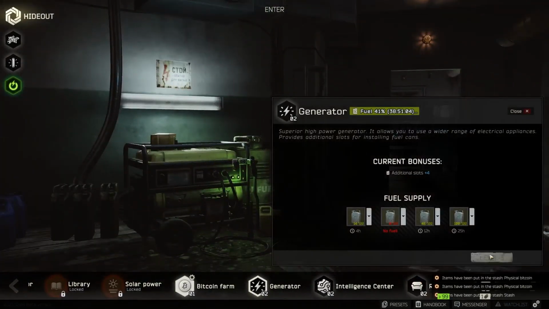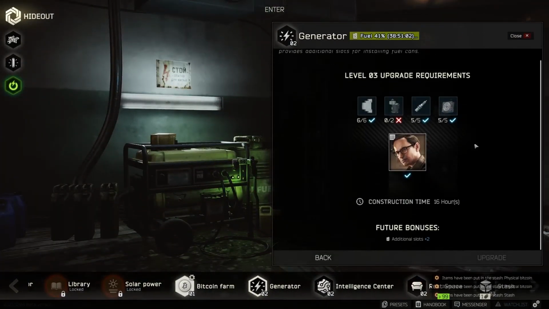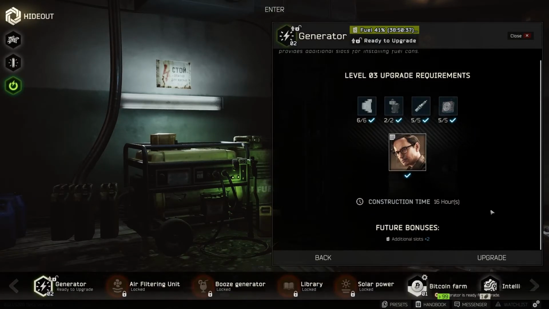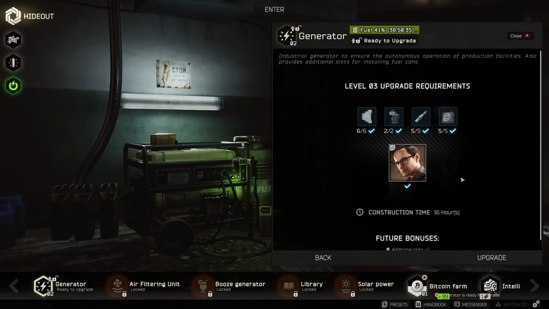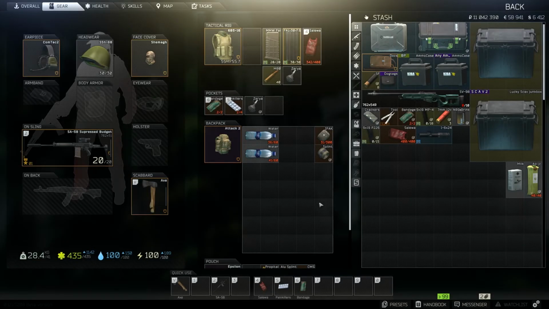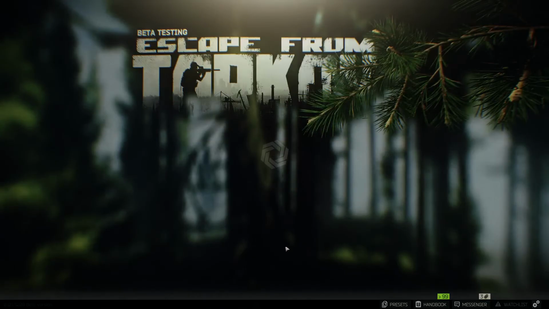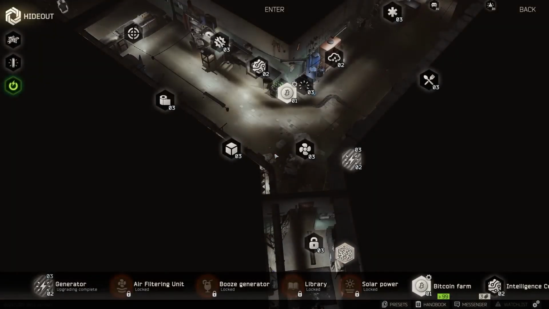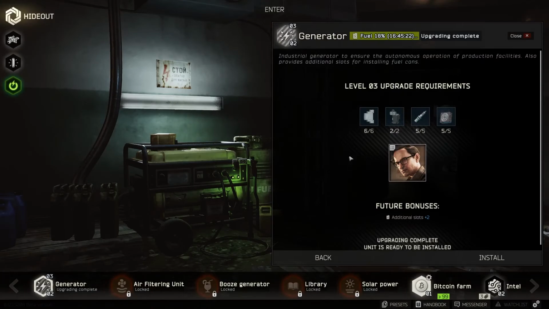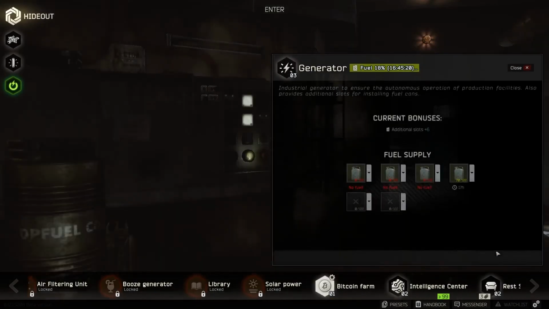And we're going to need to upgrade our generator. Going to go ahead and buy two more motors. And in 16 hours, we'll get generator level 3. Well, now that that's out of the way, let's go out to our hideout. And these clips are recorded, like, I think more than a couple of hours apart, because I can now build a level 3 generator. Go ahead and install.